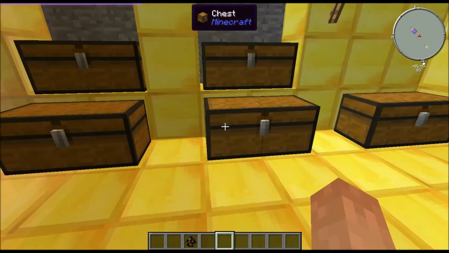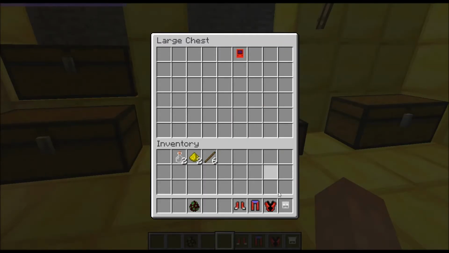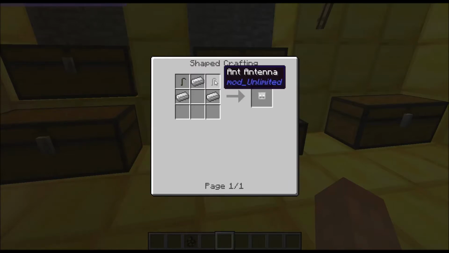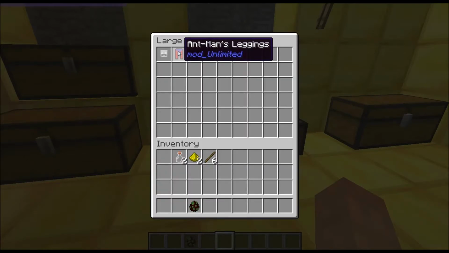Okay, next we have Ant-Man. So, forgot to look at the crafting recipes. I keep doing that. Okay. Ant-Man's mask is crafted with iron ingots here, here, and here, with an ant antenna here and here, which I guess you find. That's what I'm guessing. Probably from killing an ant, if they add ants in.